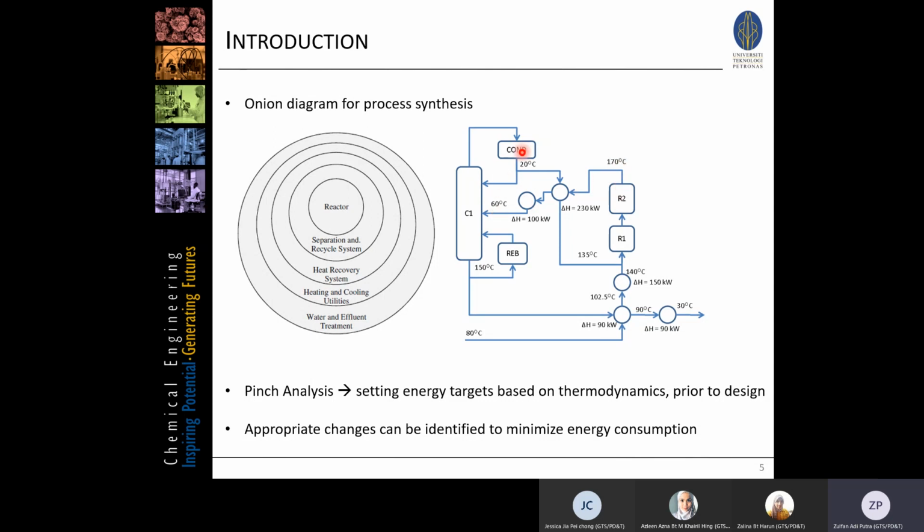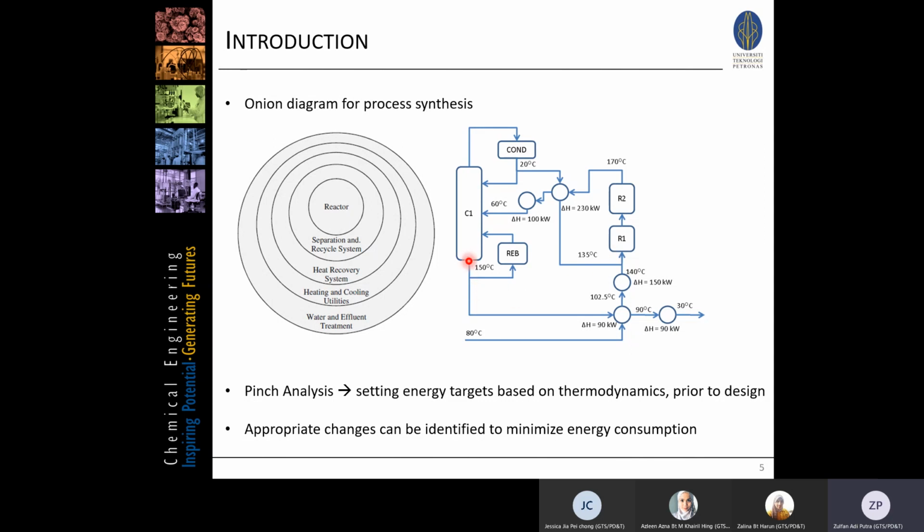And then also stream number 3, for example, from here. We know that we have a stream coming in at 20 degrees C, and it is entering reactor 1 at 135 degrees C. So we can keep it this way. We can also question why 135, why not 140, or why not 130, something like that. But for the sake of this exercise, it's 135. So this is another cold stream that needs to be heated. The previous one is a hot stream because it needs to be cooled down, and this is also a cold stream because it needs to be heated.